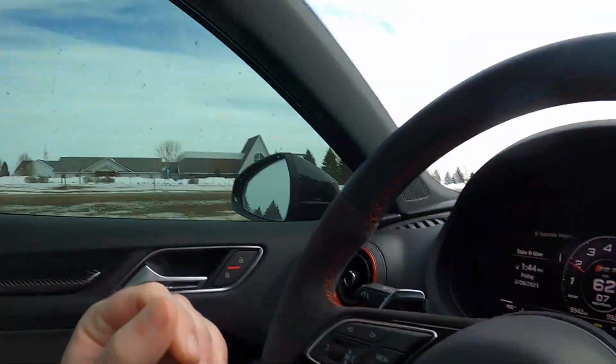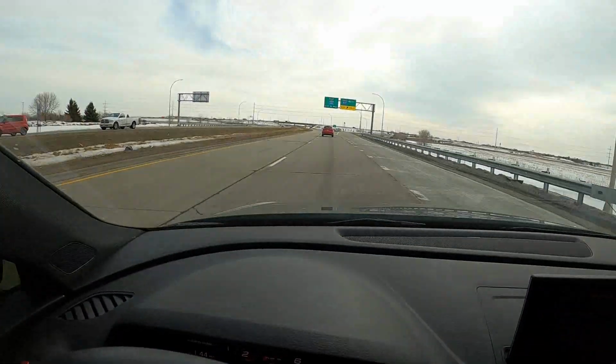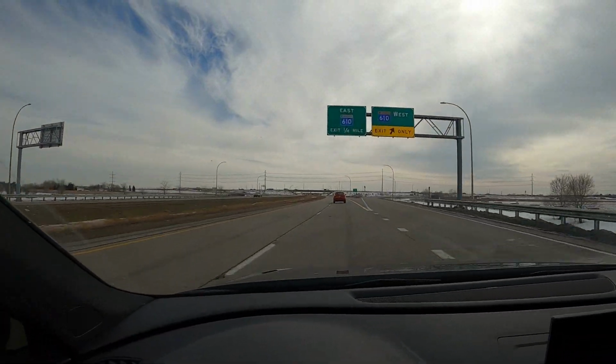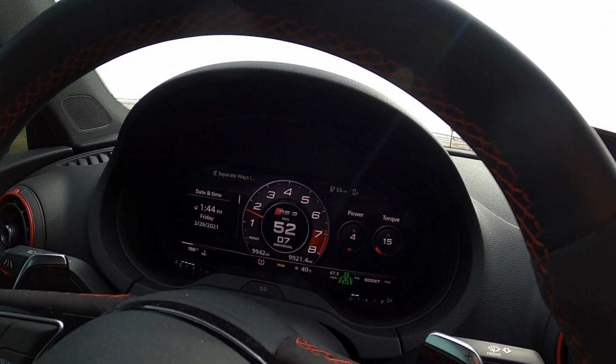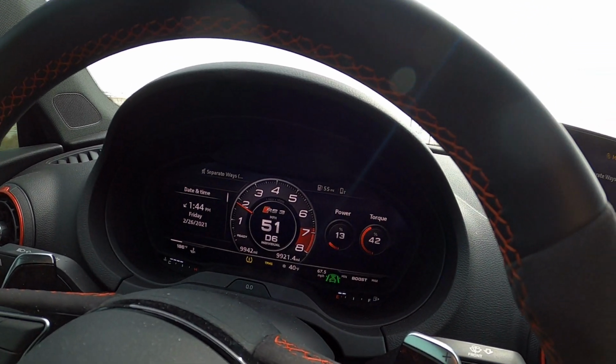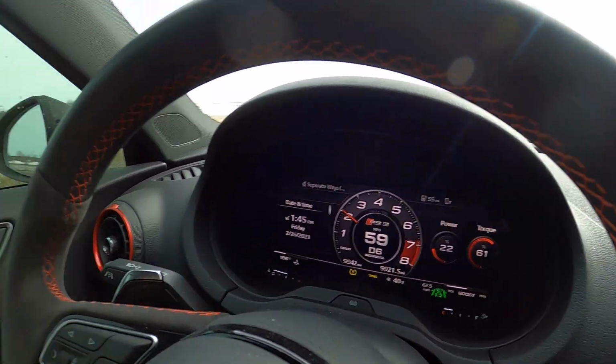Now, one thing I'm going to show you guys real quick is the adaptive cruise. And you'll see right here that my car is slowing down because of this car in front of me. It paces the car in front of you. It's awesome to watch. This guy moved out of the way. See, the car senses that. It picks up, starts going faster again. Very cool feature to have, you guys. If you don't have it, definitely get it. I really like it.